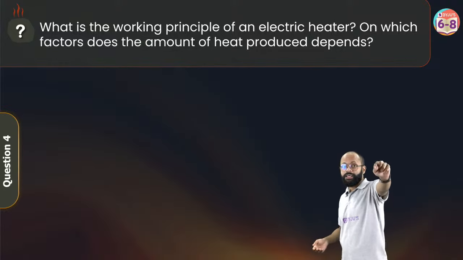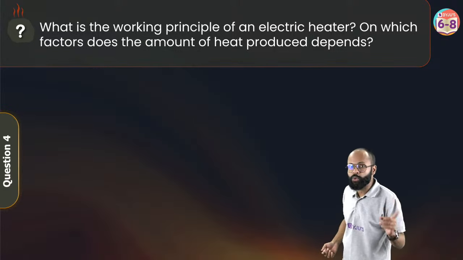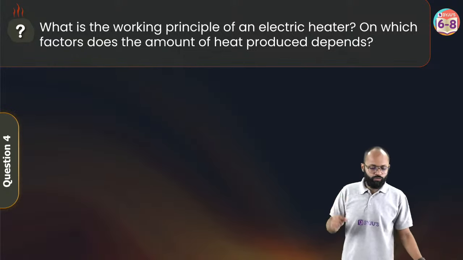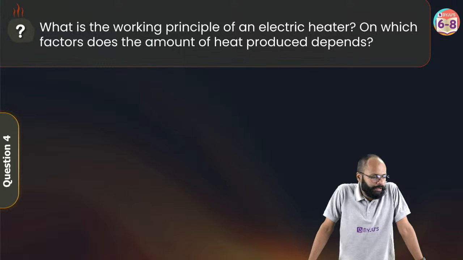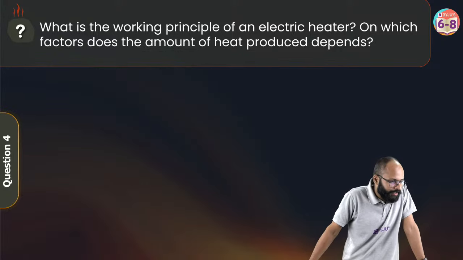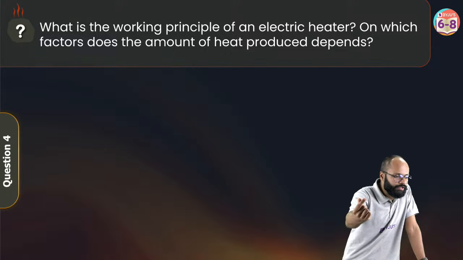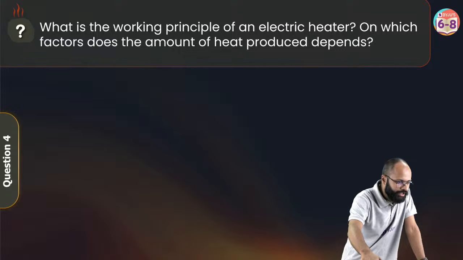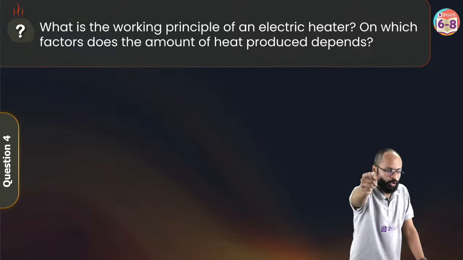What is the working principle? Sir, it depends on the heating effect of electric current. When current passes through a wire, it generates heat. The wire gets heated up. On what factors does the amount of heat produced depend? Come on. Nichrome, yes, an alloy of nickel and chromium. Tungsten, yes, you are right. That's true. It depends on what? Anushka, slightly late, but it's okay. Fourth question is only going on. Very good, how simple it is. Type of material, okay. Type of wire, okay. Thickness, good. Length.